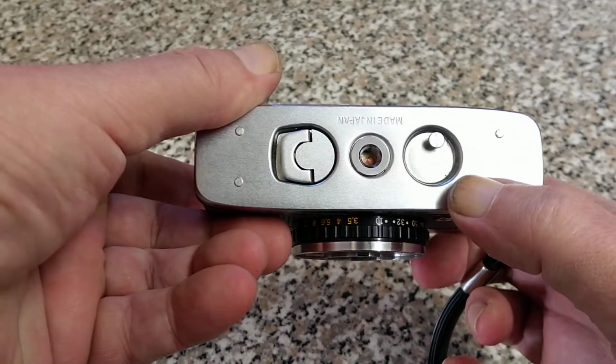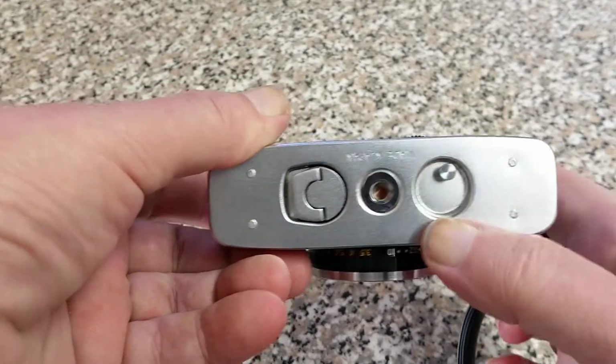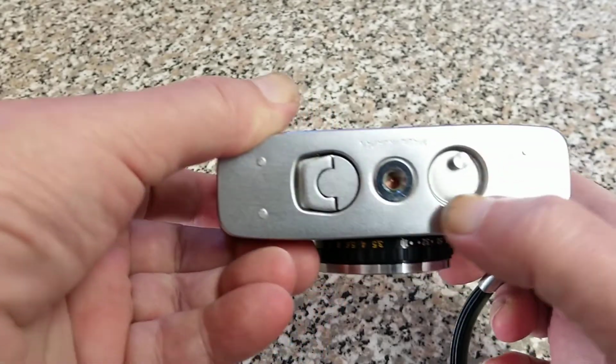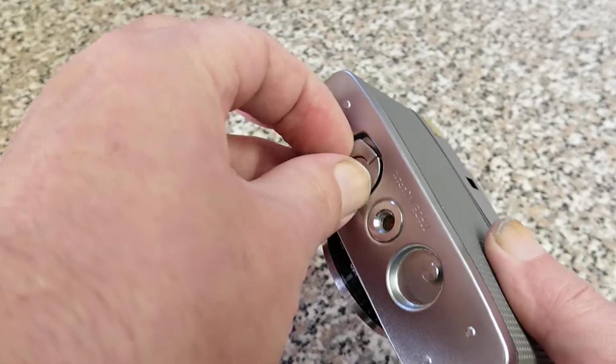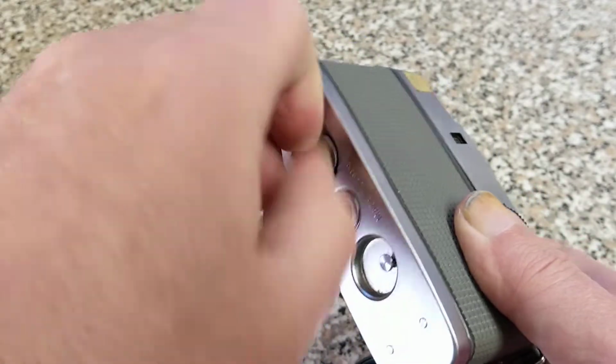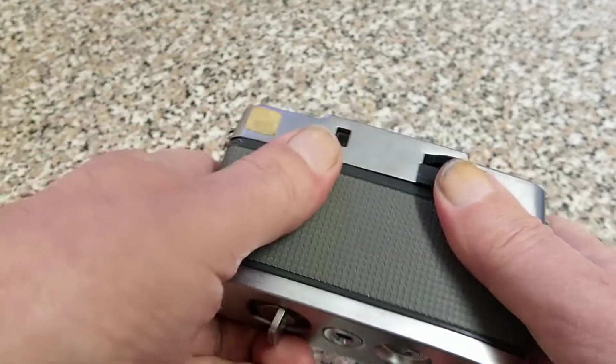On the bottom here, we have a push in to rewind, pretty standard on cameras. We have a tripod mount, and we have a lock for the removable back. There's no batteries because, as I've said, it runs off the selenium cells.